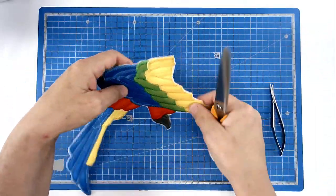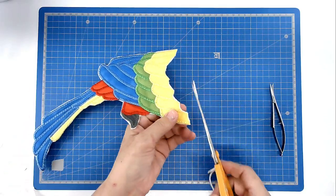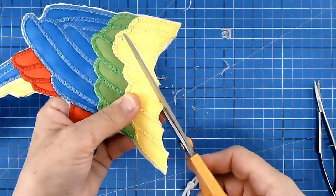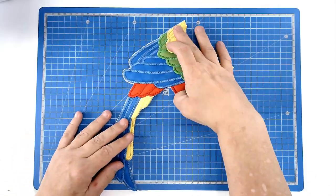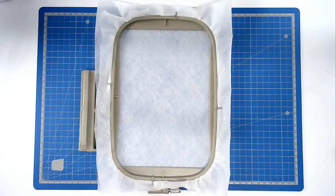We're now going to trim along the edge here just to neaten it up. Take care not to cut the stitch line, of course. And that's our second hooping complete. You're now going to do your third hooping.